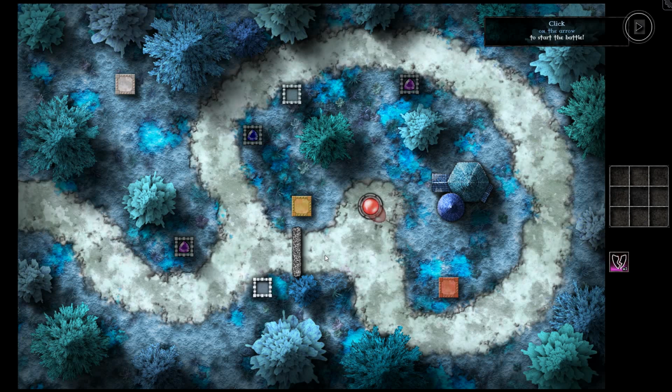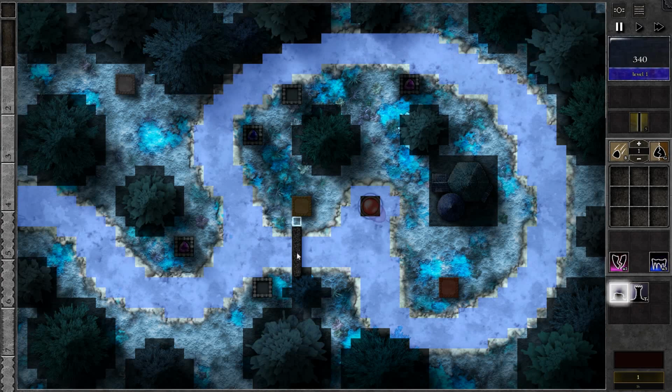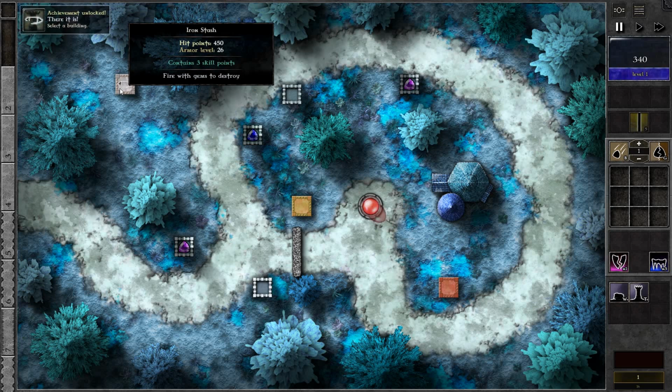Straight away, that's different. Why don't we have a second path that's walled off? Oh, I can't do anything. Hold on. Yeah, okay. There it is. Selected building. Gee, I forgot about that one.